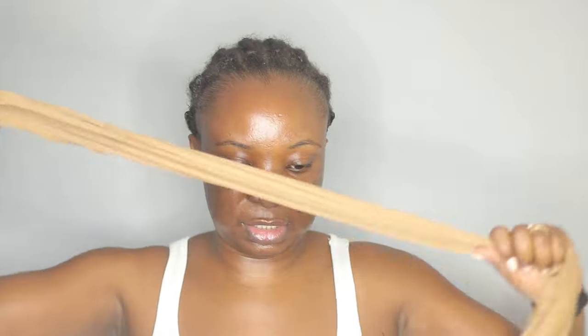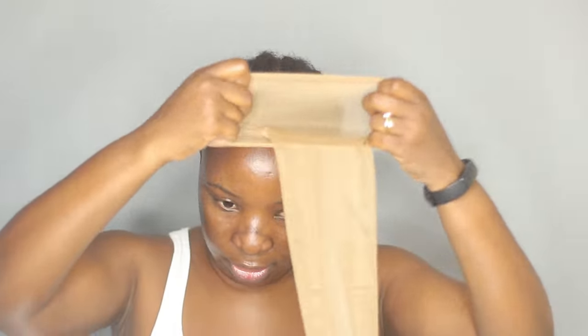And today I'm going to be doing a bald cap method. So I like to use stockings, which look like this. And they're cheap. These are not expensive stockings. These are really cheap. And it's not too tight like a wig cap, and it's also not too thick. It's very thin. So I'm just gonna put this on my head.